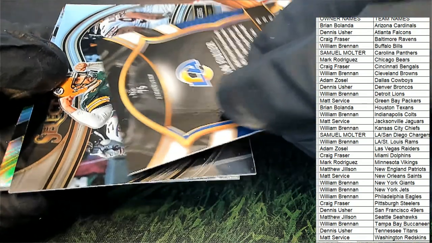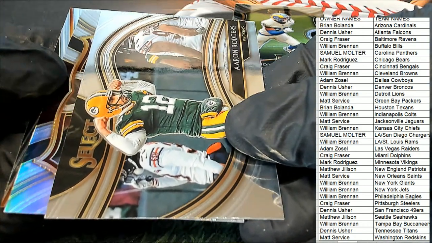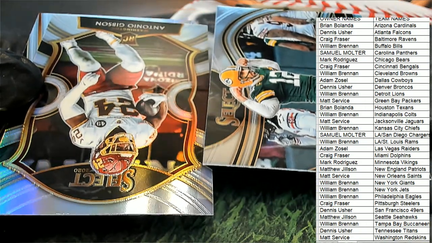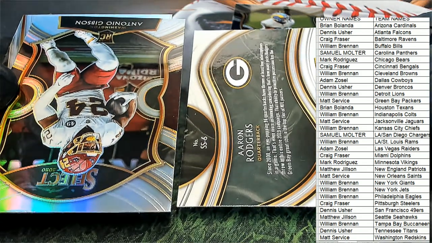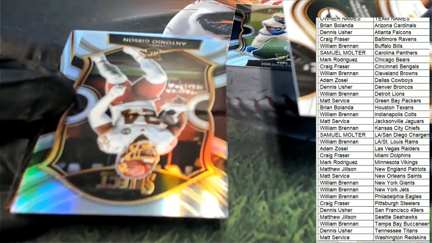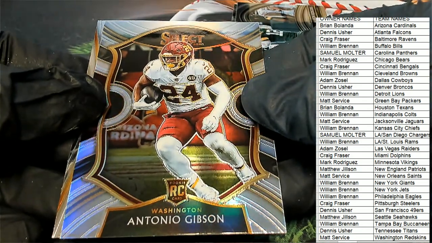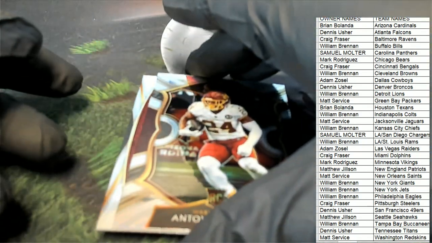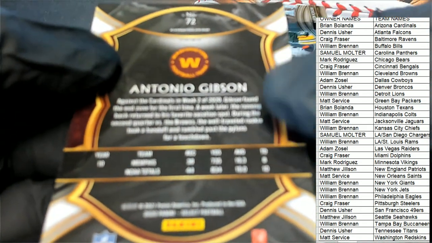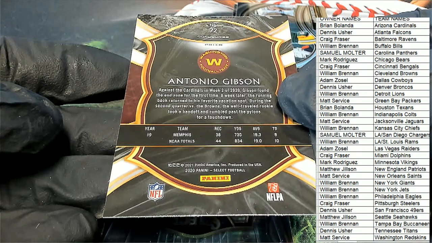Nice Aaron Rodgers. This is a rookie Concourse. It's a Concourse rookie. Good luck, everybody. It's a Silver. Antonio Gibson rookie card. Nice Gibson. Silver rookie. Redskins. Matt S., Gibson Silver. This is a Concourse. It's a Concourse Silver rookie.